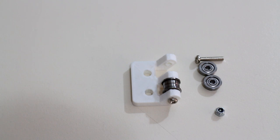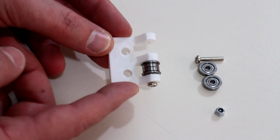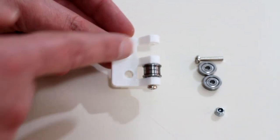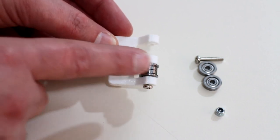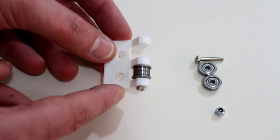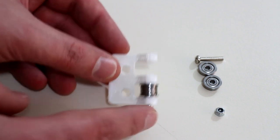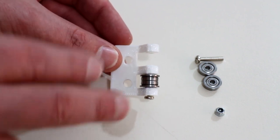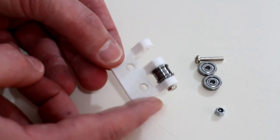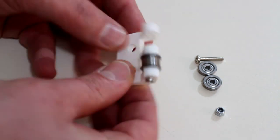On the opposite ends of the stepper motors on the frame, we'll mount one of these. This is the XY idler for the belts to do a 90 degree turn at the rear of the frame. This part here has these fingers which allow these double bearings to be mounted in between. The spacing of these bearings is the same spacing as the XY joiner and also the X carriage. That will ensure that the belts are parallel throughout the travel around the frame. This part here simply clamps to the XY extrusion using M5 screws and the T-slot nuts.